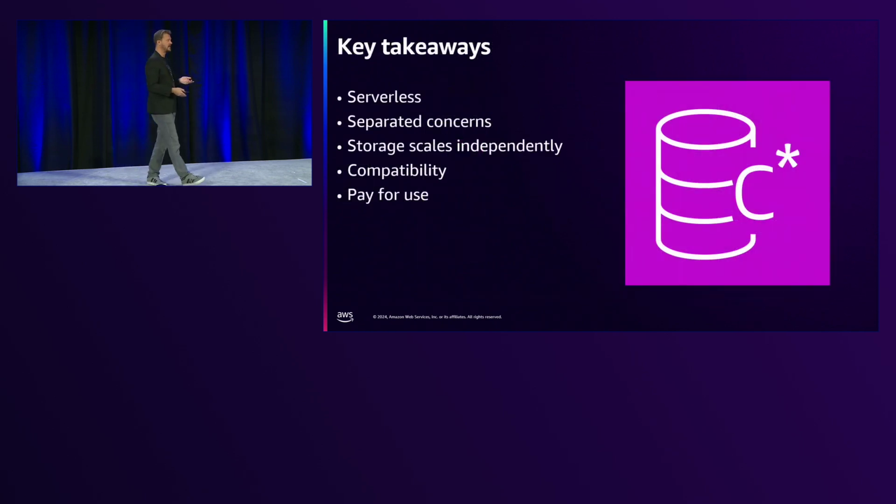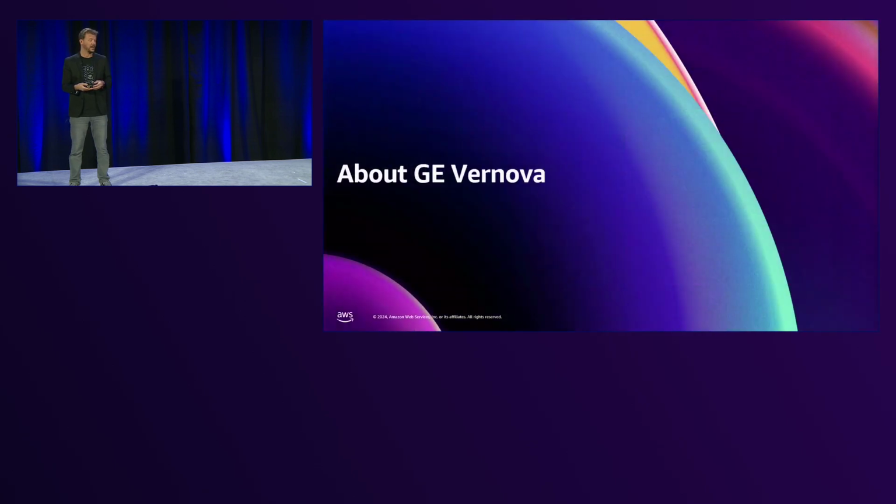So the key points to take away are that we are serverless, and so you don't have to do any of that administrative action. We've separated those concerns of storage and routing. And we are compatible with Apache Cassandra, CQL language. And best of all, you only pay for what you use. That was one of the biggest things I saw with Cassandra, especially big installations, is that they're overscaled a lot of the time because people can't predict the bursts and the compactions and things like that.